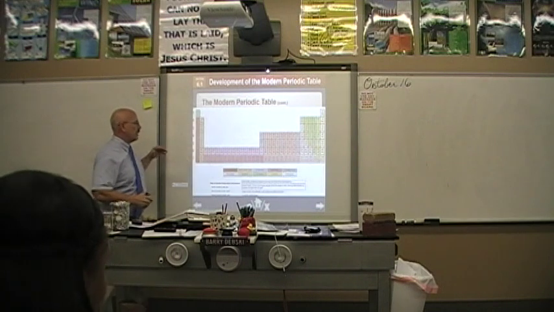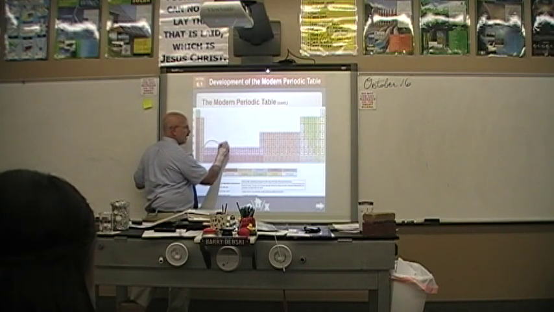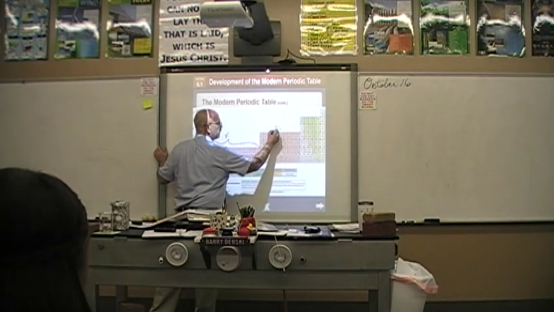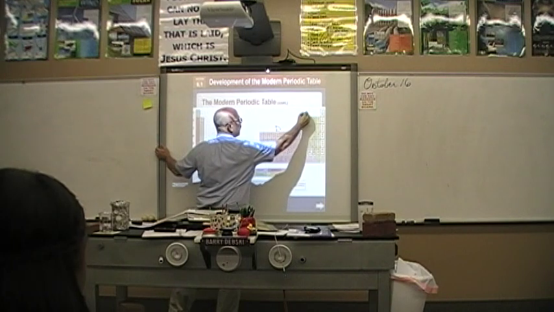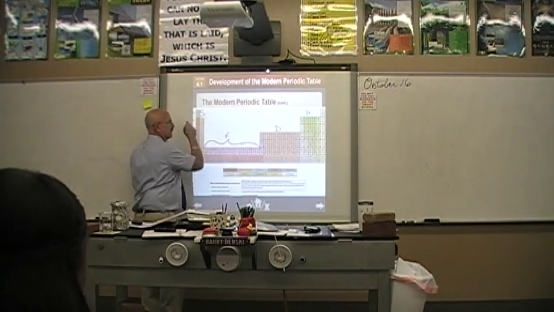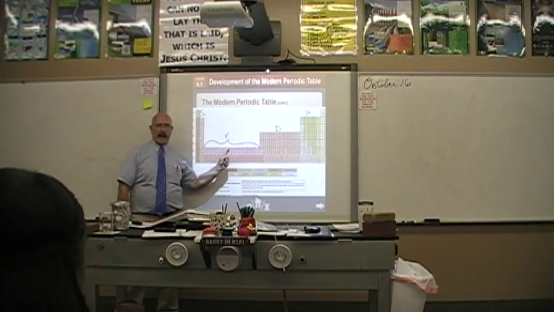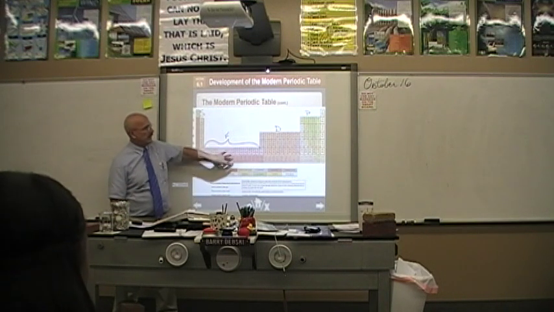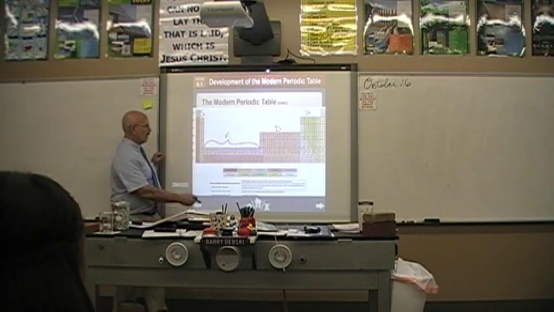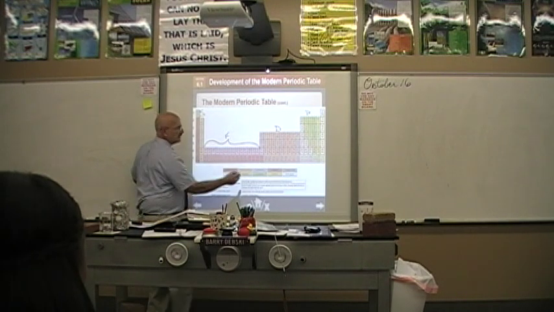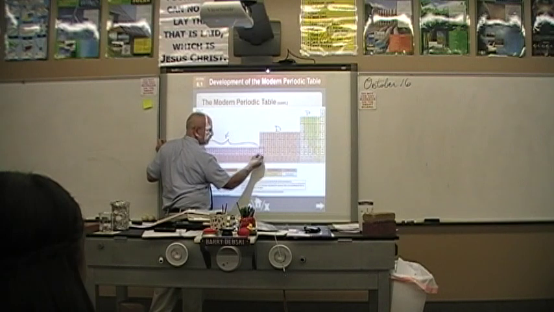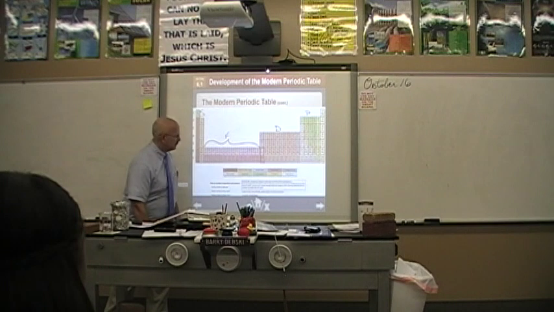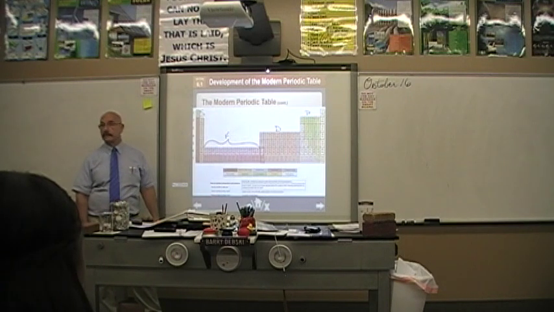Okay, now the periodic table here, we've showed you this before. Remember that your F block goes in the middle here. Okay? You got your D block over here, 4 high. You got your P block over here, and you got your S block over here. So remember that the actinides and the lanthanides, lanthanides is the first one, actinides is the second one, fit right in the middle here. Starting with lanthanum and actinium. And technically, these two right here are the first two in the D block, lutetium and lawrencium. Okay?